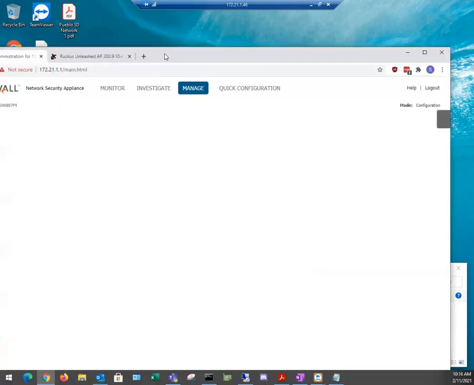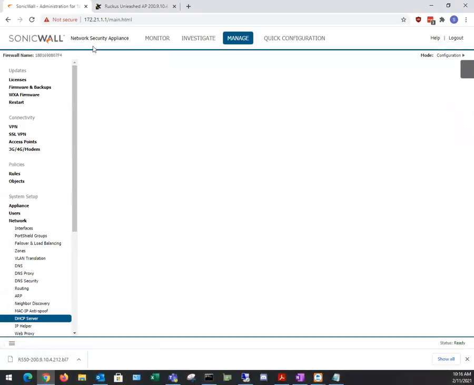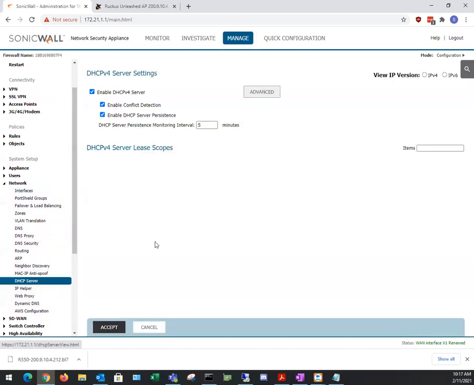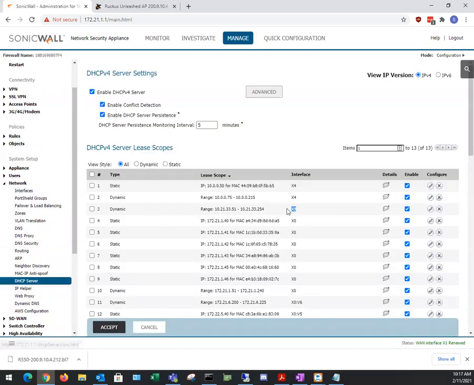So I have just a SonicWall device on one of the interfaces. I set up just a little DMZ network so that I can isolate this new Ruckus wireless access point from my existing network, which also has Ruckus. So it's on a DMZ. I set up a DHCP server for interface X9. It's going basically from this into an unmanaged switch. So it just passes through and I should be able to see everything there.